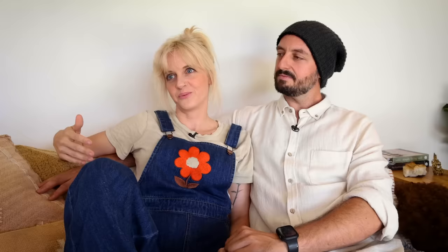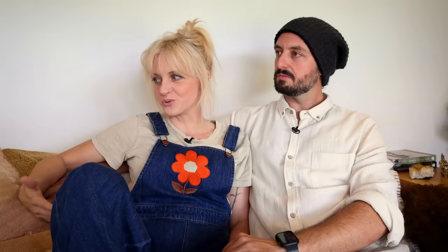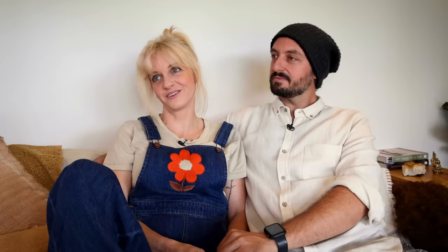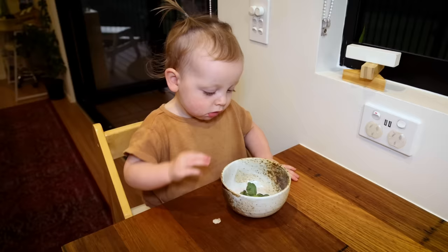When we came up with the idea to build it, we were looking at houses to buy and were about to get onto the mortgage train. But we were looking at houses we wouldn't choose. When we looked at this option, we were able to build exactly what we wanted and choose everything down to the last light switch — everything we've chosen aligns with how we want it to look, feel, and how we live. The tiny space feels better. It works out so much better — we don't miss anything. We hear all their funny conversations, we see all the silly things they do. They're not in another room.